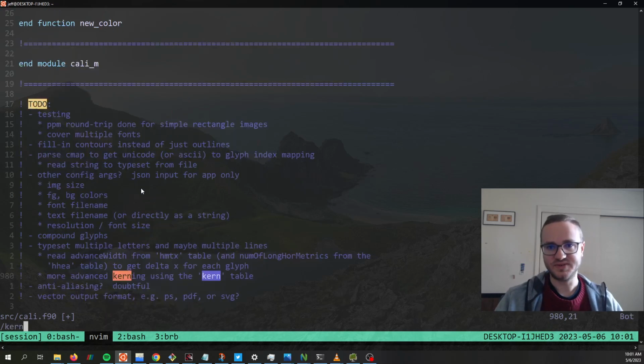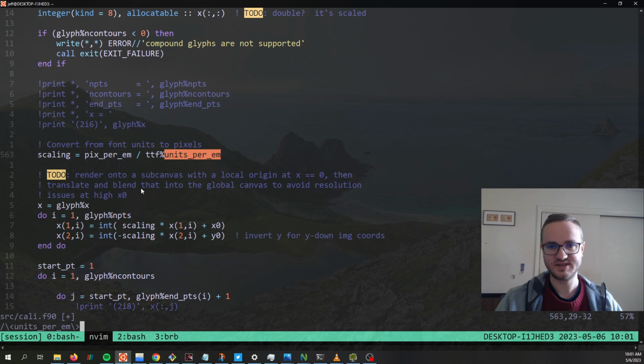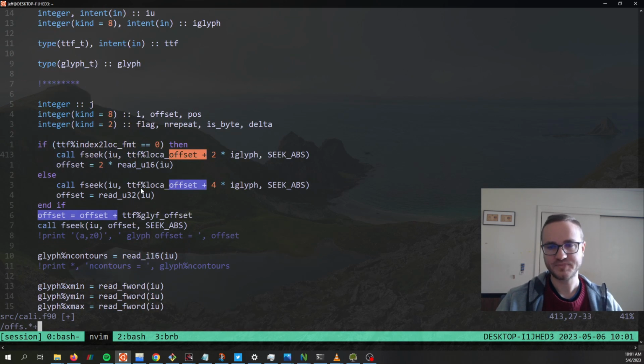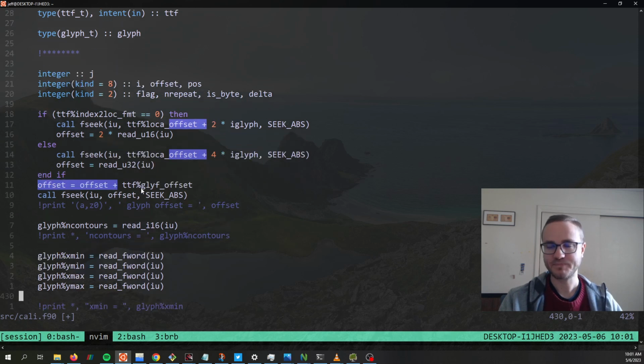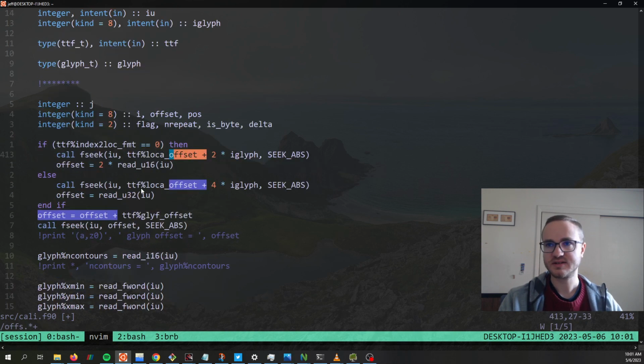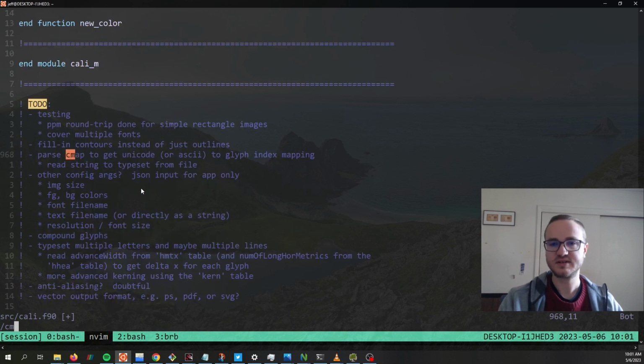So if I search for something where I've added an offset, that's too far back. Yeah, so it's going to be something like this. Maybe I can copy that.